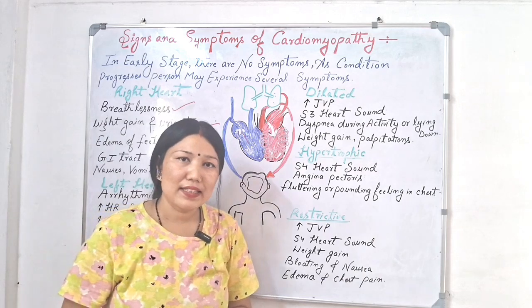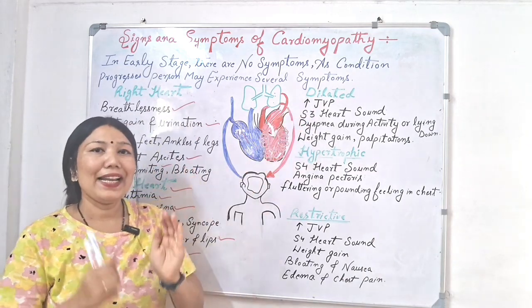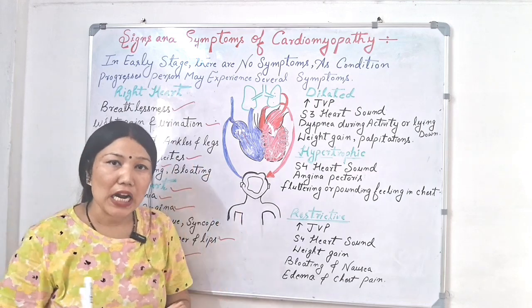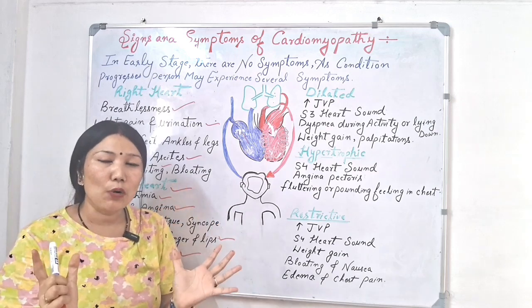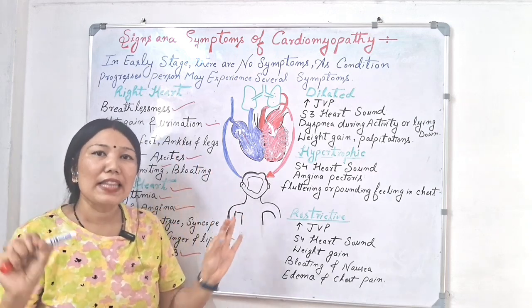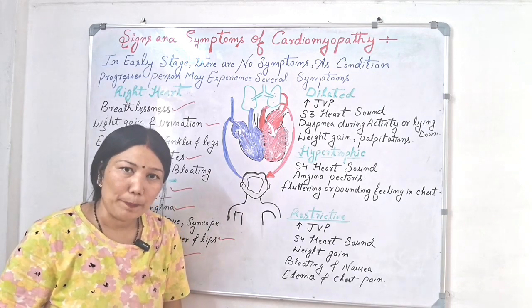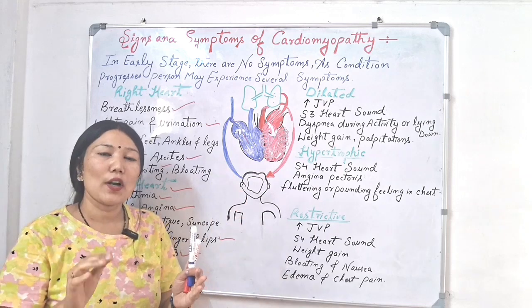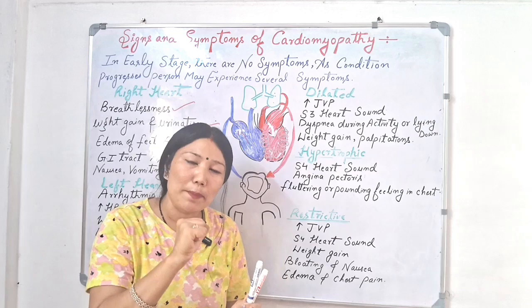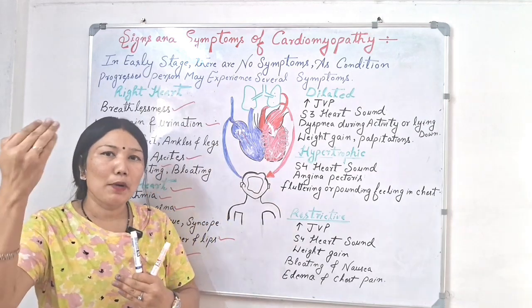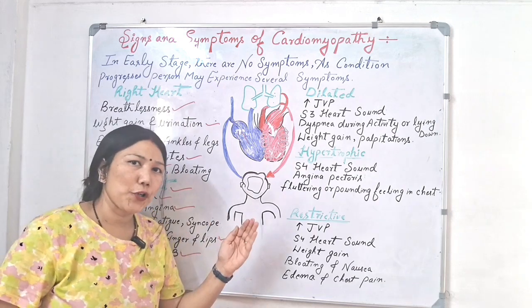Now we will discuss the signs and symptoms according to their types. First, there is dilated. Dilated means the chambers are bulged out, they become very wide. Due to this wideness, the wall becomes very thin and weak. The first symptom is jugular venous distension, because in dilation the heart is not able to contract. If the heart cannot do the systolic contraction properly, then blood cannot go in the forward direction, and it moves again in the backward direction of our body.